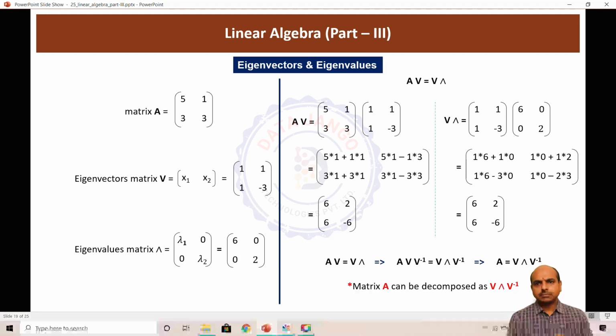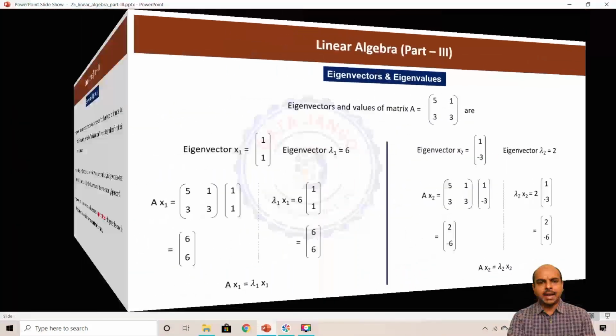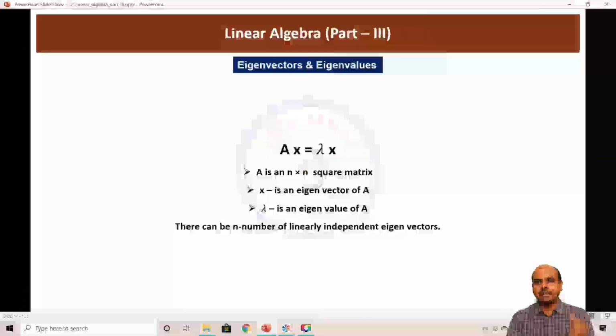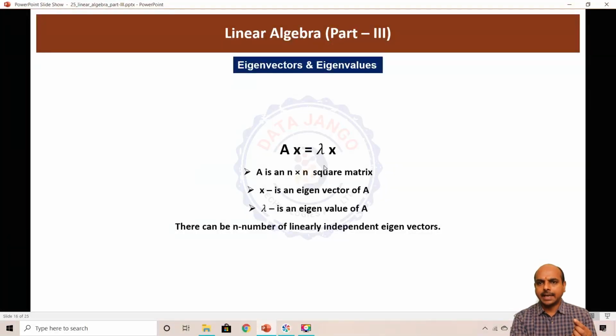So we can find these eigenvalues and eigenvectors. How can we find them? We'll see it in the next session. The point here is that when a matrix is multiplied with a vector, and the same vector multiplied with a scalar, a constant, gives the same value, then x can be called an eigenvector and lambda can be called an eigenvalue. The eigenvector extracts the essence from the data, the eigen decomposition of your matrix, and the eigenvalue quantifies the essence, how much essence the eigenvector extracted from A.